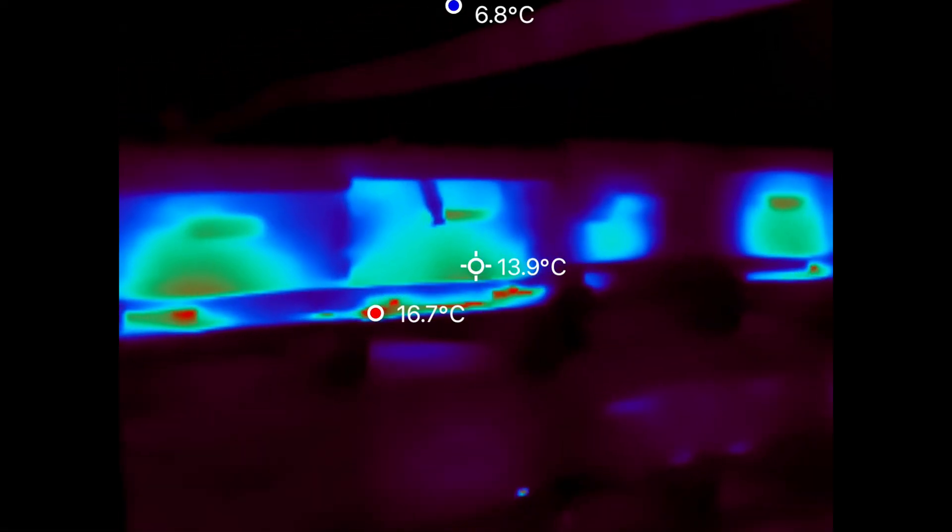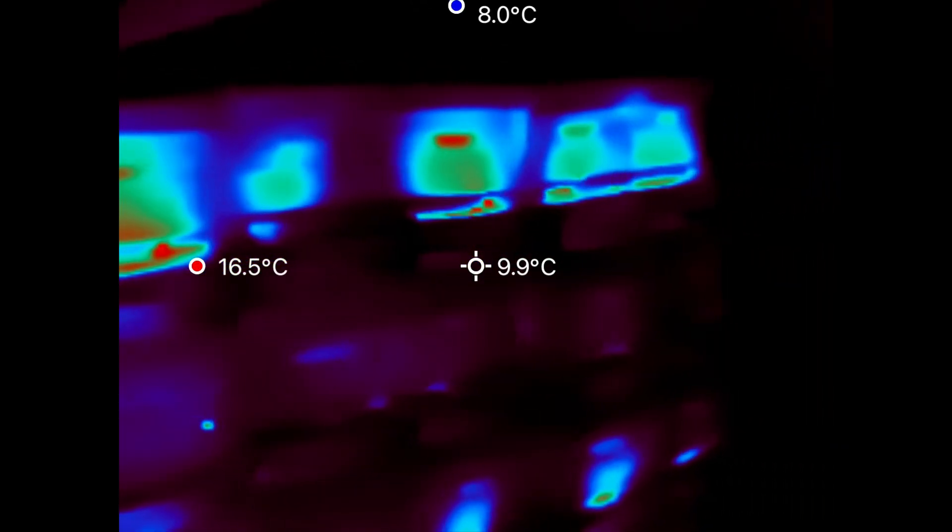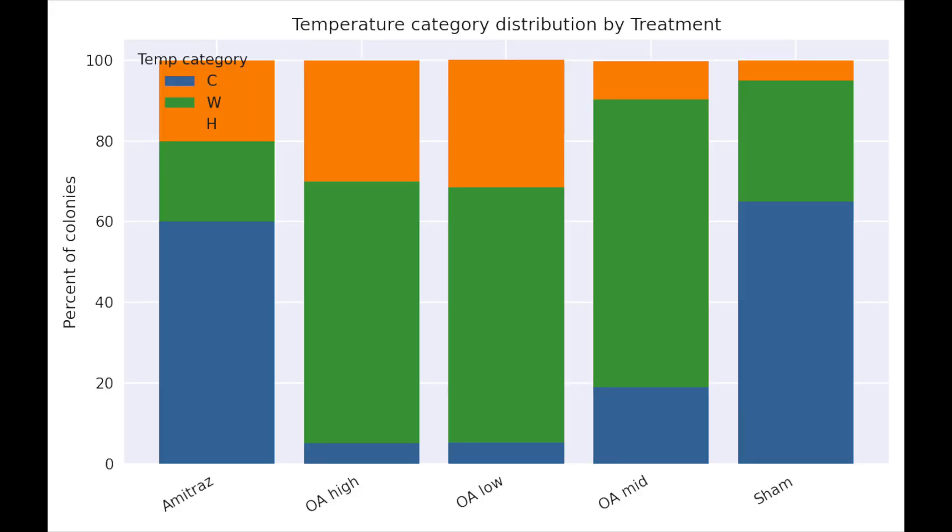But when we looked at the thermal camera, those hives were still abnormal compared to the rest of the colonies in the shed. The top row of these hives — the ones in our indoor oxalic treatment — look how hot they are. We mapped which colonies were showing a significantly oversized heat signature compared to which ones got different treatments, and we saw an effect. I put that into a computer and had some AI crunch the data for me, because let's face it, I'm no statistician, and it showed a positive correlation.